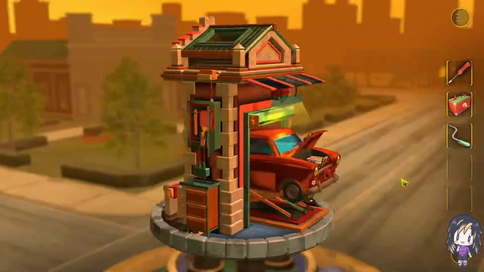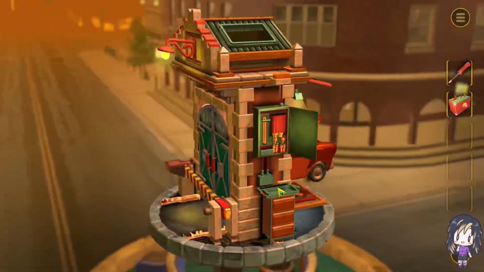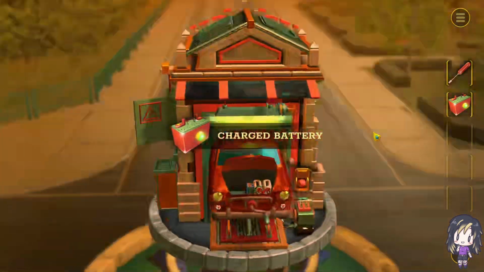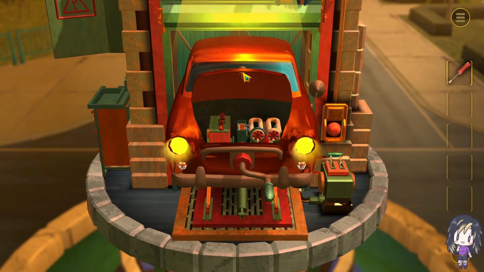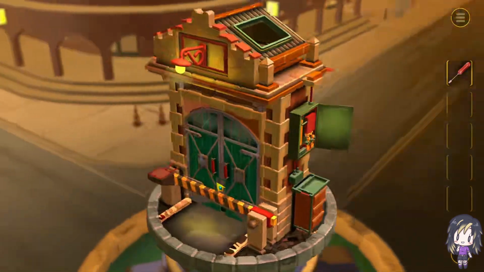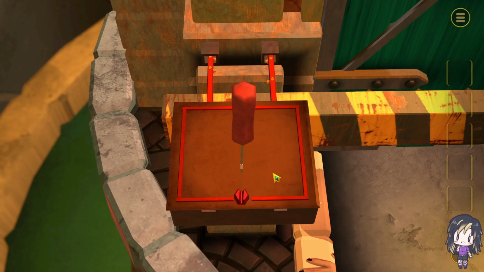Alright, another crank. Just for here. But first we need to start the car battery since it's a bit broken. Let's give it some more power. Awesome. We have a charged battery, which we put in here. And now the car has lights. Car is turning. Why was it needed? We missed something. That's what it's saying. Let me screw open all of this.